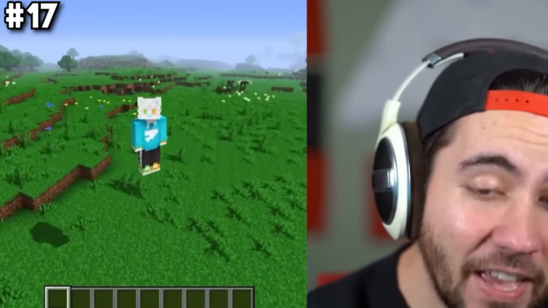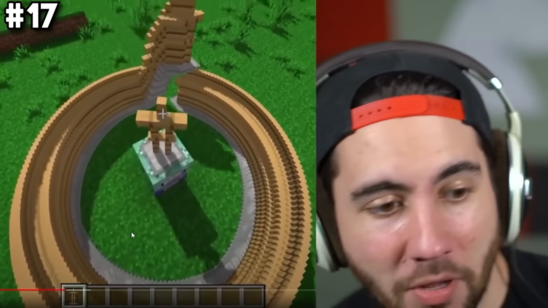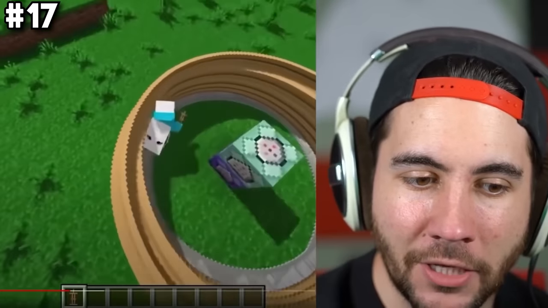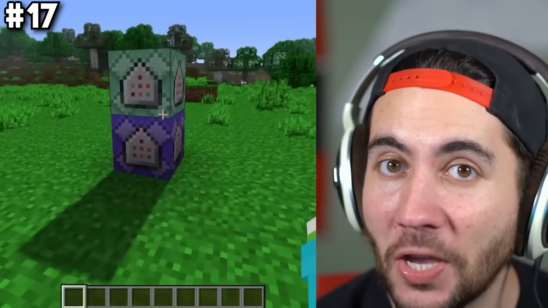Can you actually make a perfect circle in Minecraft without any mods? Because according to this video with over 15 million views, you can. So by using a command block and using some insane commands, this player, Mystic Cat, has come up with a way to literally create a perfect infinite circle, and it looks like it might break the game.